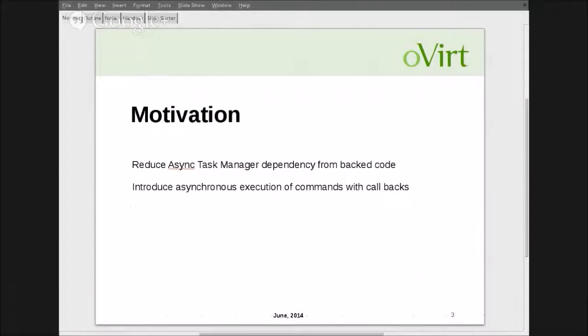And the motivation behind the command executor framework is to enable execution of long duration operations not related to storage, and to also provide better scaling by limiting the number of threads in which the commands are executed. So there are still some planned features to improve the command executor framework, which I will talk about at the end of the presentation.